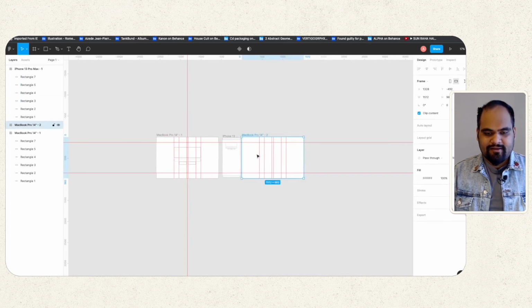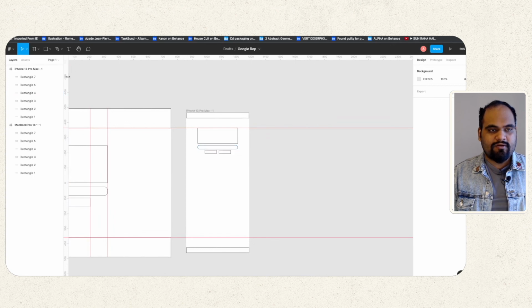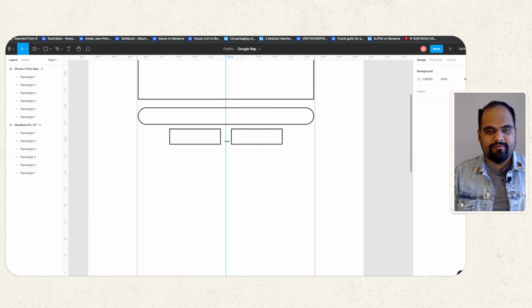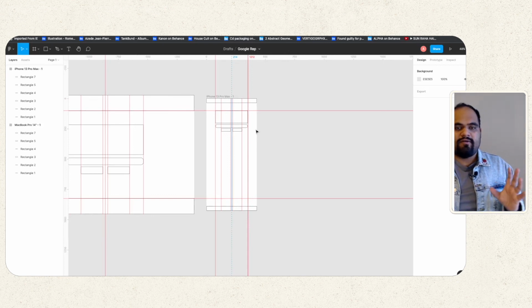I can actually get rid of this one, and start adding rulers for this, like this, 1, 2, and add a center ruler, which is very important. A center ruler basically helps to define the center position. Like this, and like this, and like this. You can add more like this and like this. Perfect. Now this gives me an idea that this is how my wireframe is going to look, and this is how I want it to look.